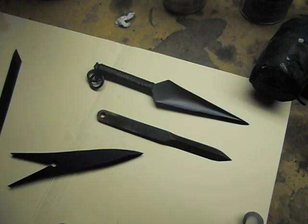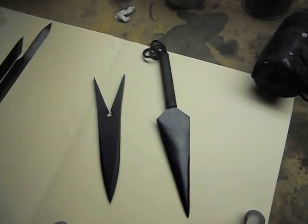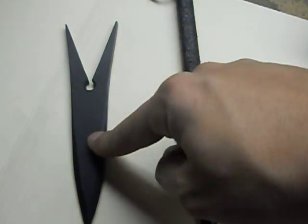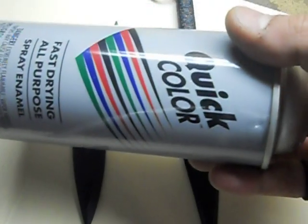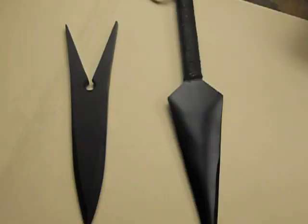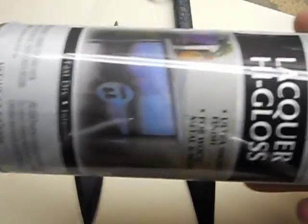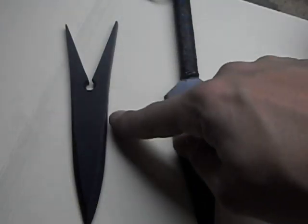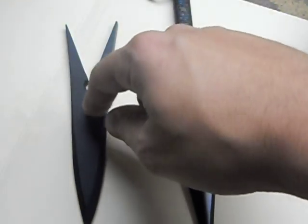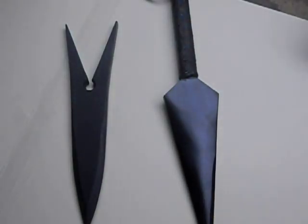The first one we're going to talk about is paint. We have these two pieces here. The one on the left was coated in just a flat black quick-color spray paint — just coated and left as-is. This one was coated in a high-gloss black lacquer. You can see the difference. The spray paint is not as durable as the lacquer — it will scratch and chip fairly easily. The lacquer will be a little more durable, but not as durable as some of the other methods.